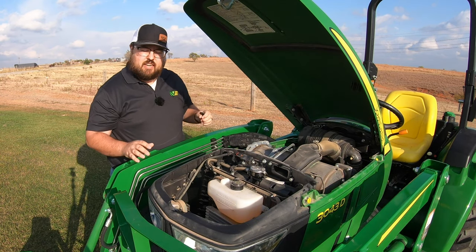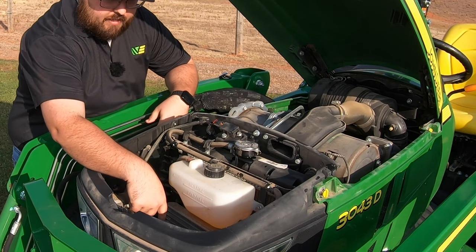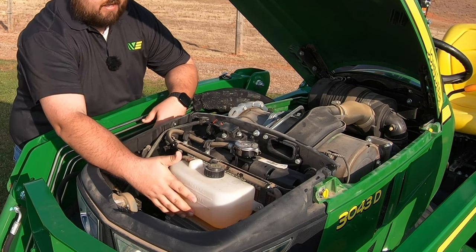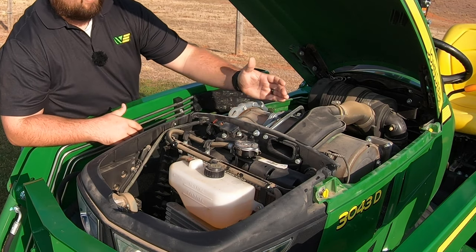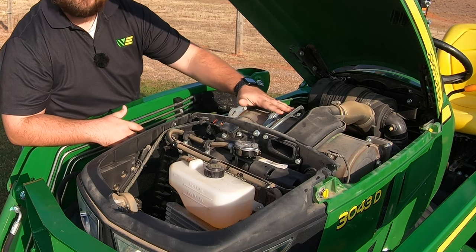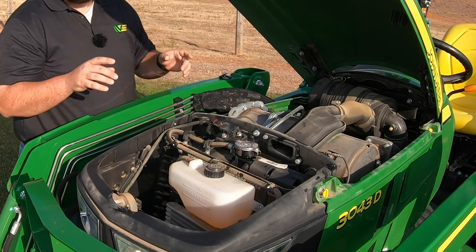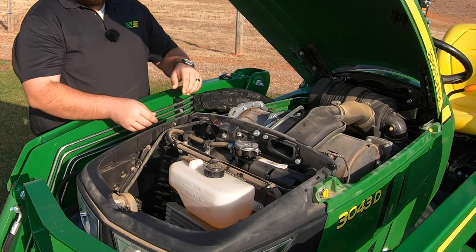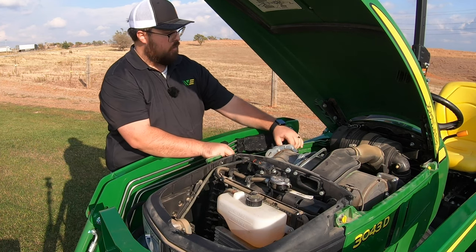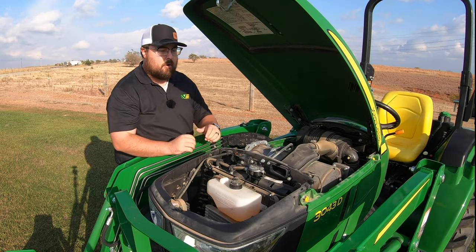So let's go ahead and talk about the engine. I'll pop this open here — we're just using the key from the machine to pop that hood. Once we get that raised up, everything here is going to look very similar to the John Deere three E series. You are going to have your battery down below here, right down below your headlights. As we move back, we are going to have our radiator and overflow tank here along with our cooling components. And then right behind that we're going to have our DPF filter or diesel particulate filter — this is going to be the exhaust cleaning system on these tractors. And then right behind that we'll also have our air filter. The side panels are removable — very easy to remove — they have two twist clips that we just turn and then you are able to pull them out and off to gain access to the other components of this engine.